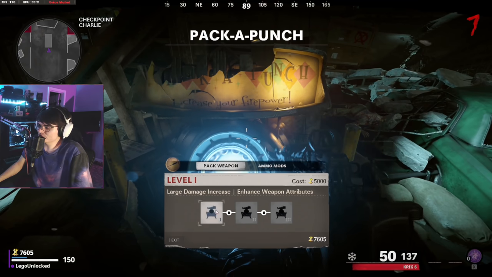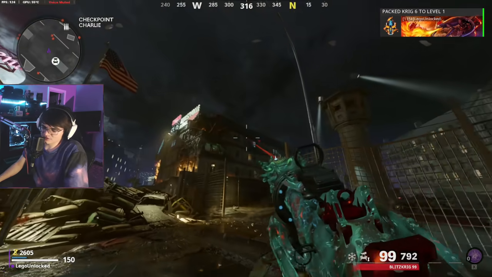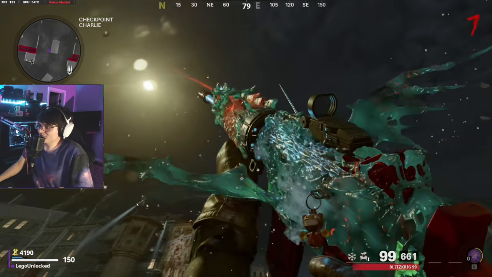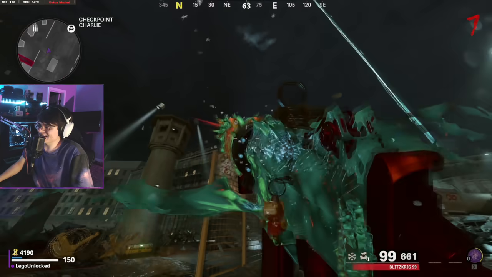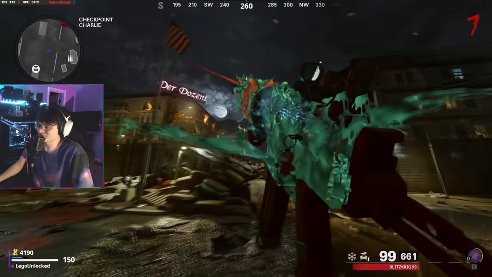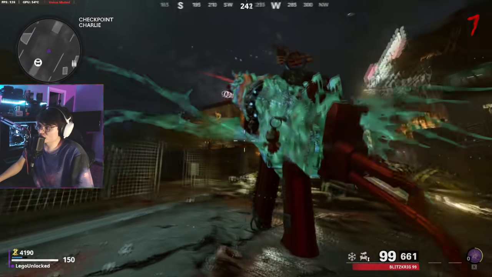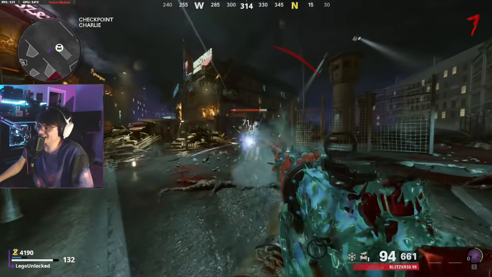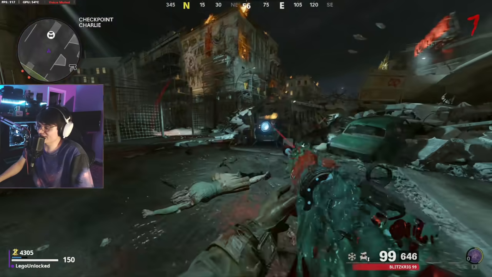Went ahead, got Pack-a-Punch open. Let's see what the camo looks like on this. Dude, that is fan-freaking-tastic. To be perfectly honest, I'm not a big fan of the Krieg in zombies. It's got one of the highest time to kills out of any AR when it comes to zombie stuff, but I might just run it with this Pack-a-Punch camo, because holy crap, the Ice Dragon with almost this ice style Pack-a-Punch camo on it looks fan-freaking-tastic.